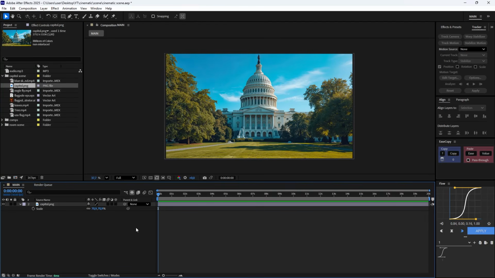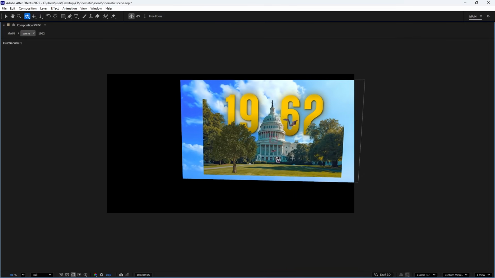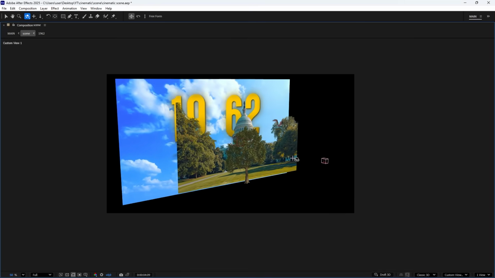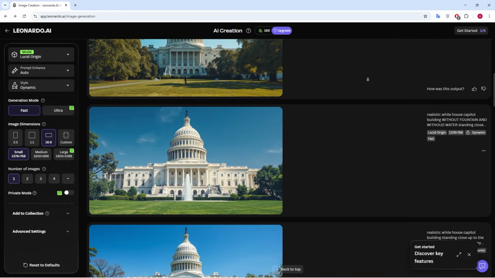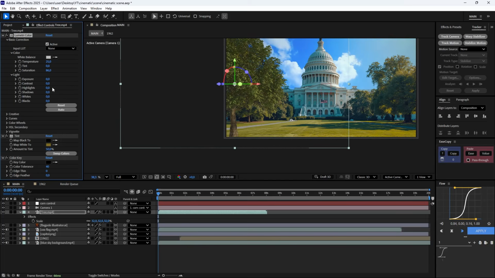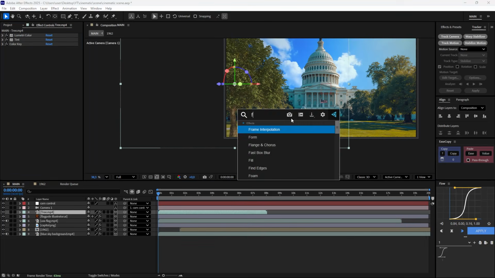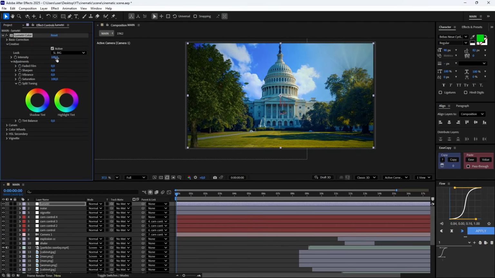Now I'll tell you what we're going to do next. First, we'll add the necessary assets and overlays to this scene and place them in 3D space to create a parallax effect. I'll also explain how to generate these cinematic images for free. While adding assets to the scene, we'll also make minor color corrections to ensure that each asset blends well with the others. However, we'll make the main visual improvements at the very end. These improvements will make the scene more cinematic.